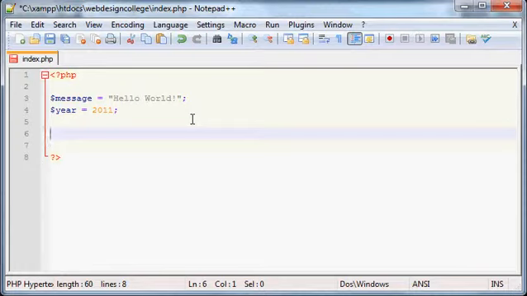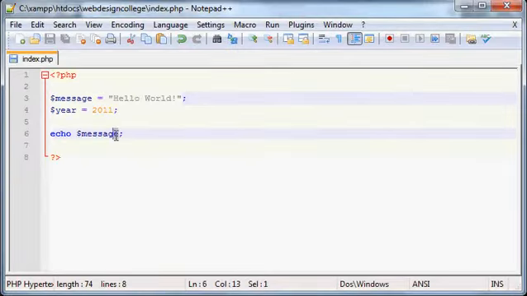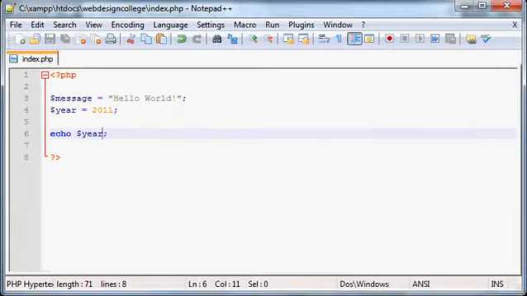We haven't outputted anything onto the screen, which is what I showed you in the last tutorial. So what we'll do is we'll type echo, and we'll just go through these, message, and now it'll probably output our message. Okay. Hello world. And if we try it for the year, it'll output 2011.